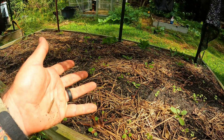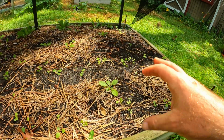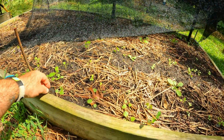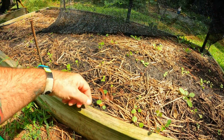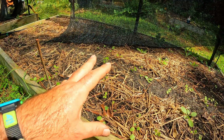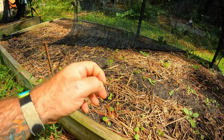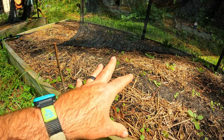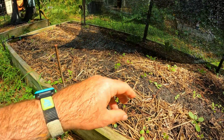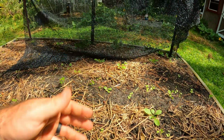They get a little bit questionable, but anything in this bed, you can see we've got them going down. I do need to do some weeds, some that popped up, so that we can really get a good look at them. And now that the shade cloth is off, and it should be off for the next week, they'll get much stronger because they'll be getting more sunlight. But you start to see how this is going to shape out. We can fill gaps, and we still have another half of the bed at minimum to plant.